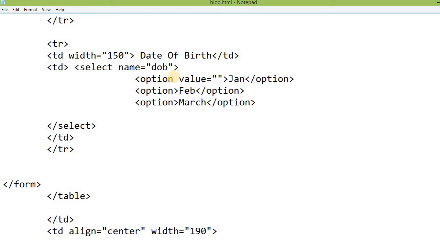In the option I will write like Jan, and here I will write like Feb. Same in March also, right?